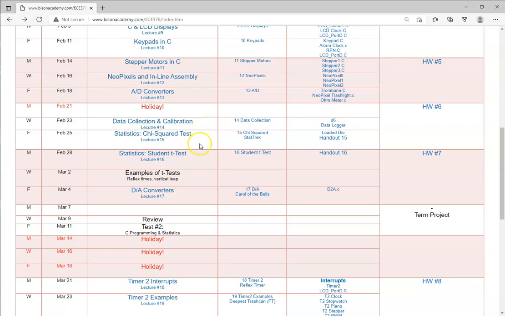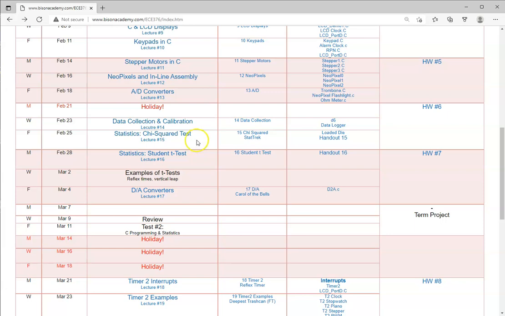Once I start collecting data, every time I collect the data, it'll be a little bit different. So to analyze randomness, that's where you need statistics. Statistics is actually a different course, ECE 341. But we'll do 3 or 4 lectures on statistics in here. This is really the lab that goes with 341. The problem with statistics is you need data to analyze. Well, in this class, I have a microprocessor. I can collect data.